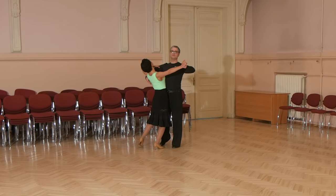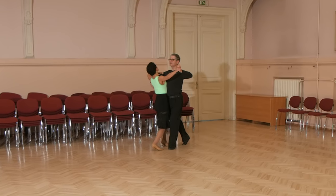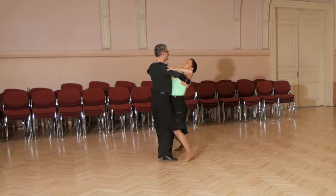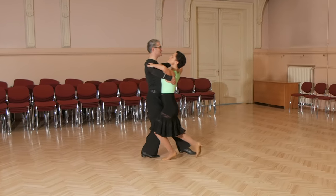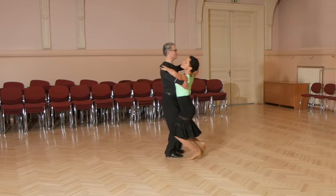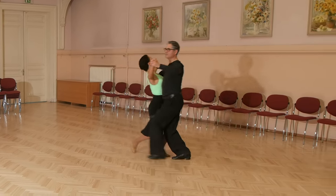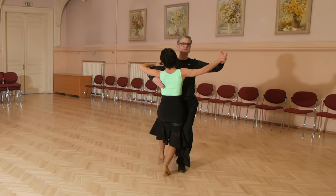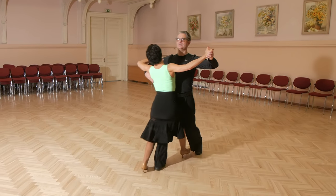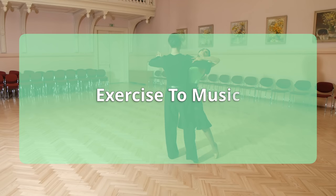And now same exercise in close hold and swing, rock, rock, swing, rock, rock, swing, side, close, swing, side, close, swing, rock, rock, swing, rock, rock, swing, side, close, swing, side, close, swing, rock, rock, swing, rock, rock. And now, exercise to music.